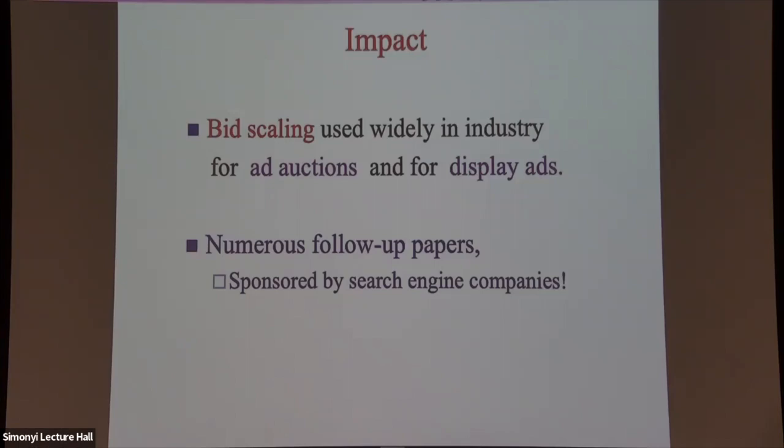And then the search engine companies, of course, have lots of different products for advertising, display ads being one of them. And they have very deep pockets. So they sponsored a lot of research along these lines on online bipartite matching and AdWords. And so many papers followed. They made it like a pure science, no stone unturned. Whatever related to this, work on it, produce a paper. And then many of these algorithms did find use, maybe not in the search engine industry, but later when mobile computing came about, like for Uber, Lyft and all that, those algorithms were ready-made there. So that's the big advantage that came about.